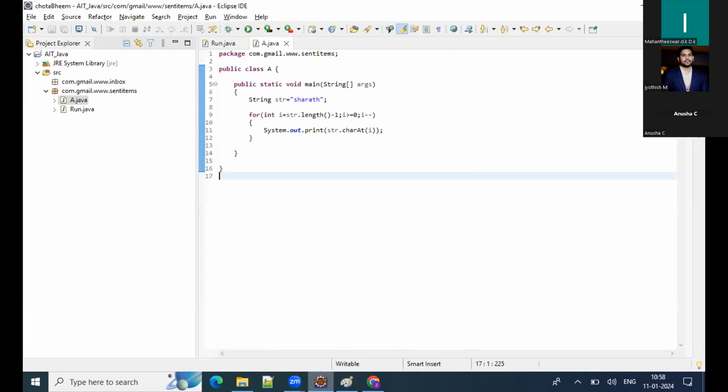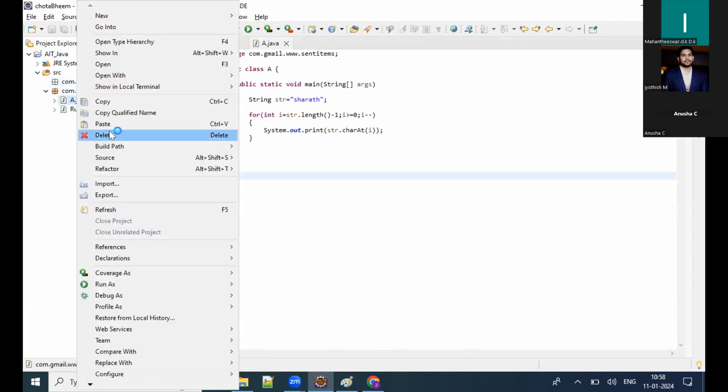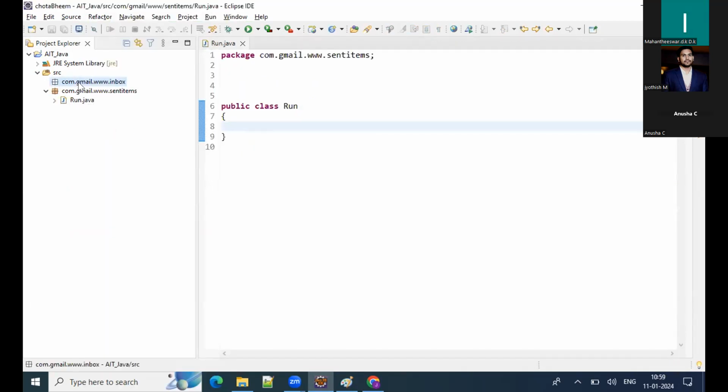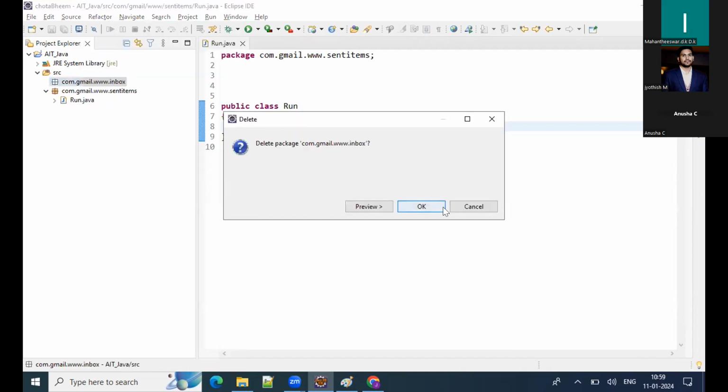So what do you mean by public? So suppose you have two packages. Public members can be called within the package or outside the package, within the project or outside the project also. So let me delete all this, and delete the package itself.